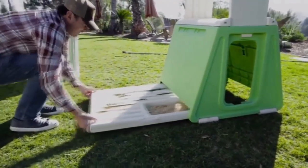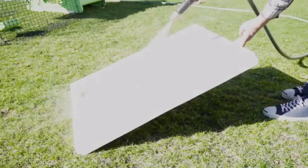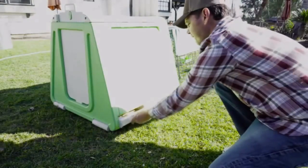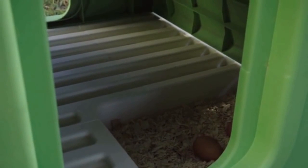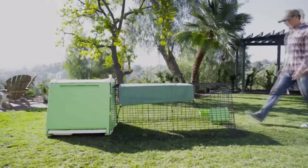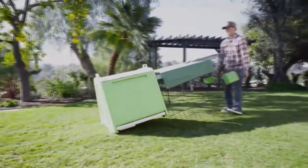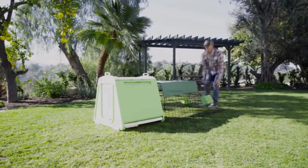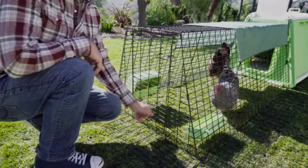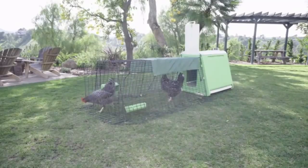The entire Chicken Safe is made from smooth plastic which is amazingly easy to clean. Simply slide out the bottom tray, dispose of the old bedding, and spray down with a hose. Add some fresh bedding and you're ready to go. The bottom tray has a built-in nesting box where your chickens will lay their eggs and built-in perches where your chickens will go to roost for the night. The Chicken Safe is extremely lightweight and has built-in roller wheels for easily moving it around your yard by a single person. Draft-free ventilation will keep your chickens warm in the winter and cool in the summer. Using the cage door you can quickly reach in and refill the food and water containers or use it to let your chickens free range in your yard.